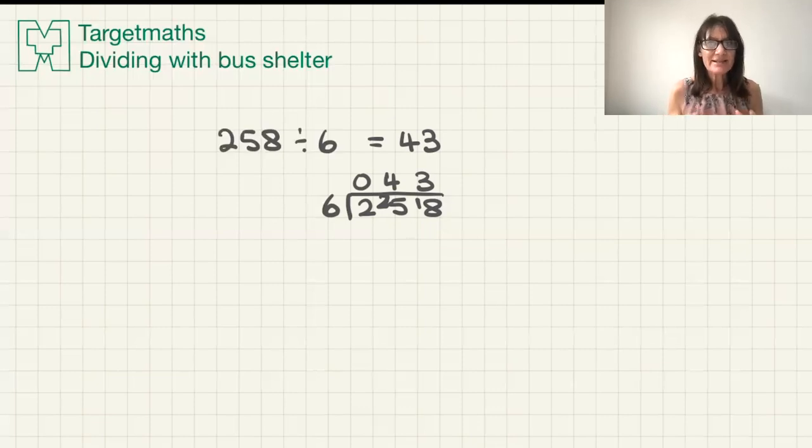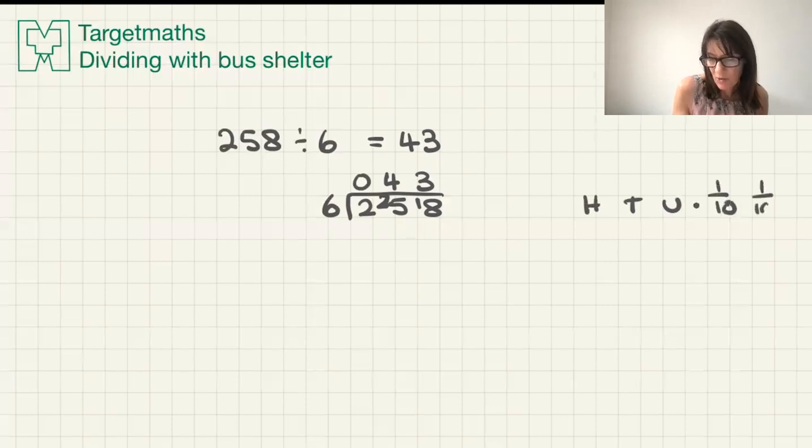So when it goes exactly, it usually works through quite neatly. When it doesn't go exactly, we need to know what to do. So I'm going to show you something first, and then I'm going to show you how it works in our bus shelter. I want to basically remind you of our hundreds, tens, units. We have our decimal point there, and so on. When we first learn about our numbers, we use this to help us, okay?